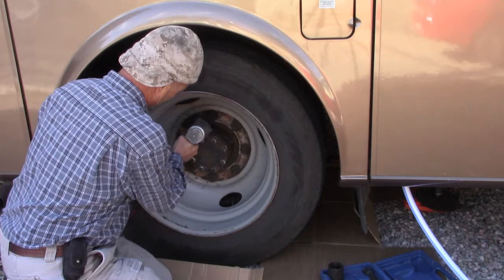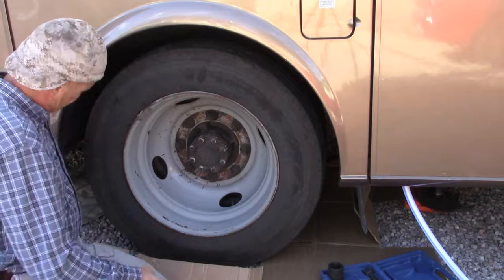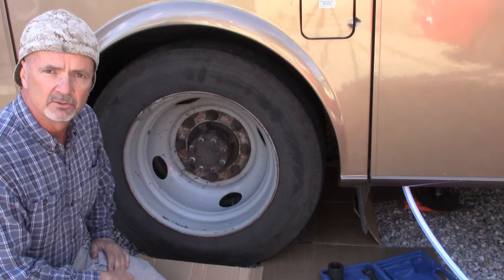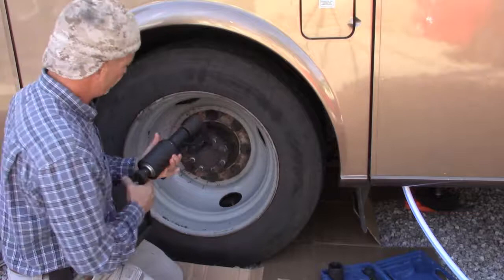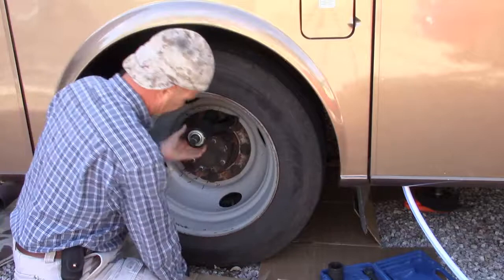Okay, as I expected, this isn't going to budge them. These are torqued to about 475 to 500 foot-pounds, and I've got to figure that given they're torqued to that, it's probably going to take a little bit more than that to break them loose, which is why I have this very sweet little device here. This is a winch or torque leveler.